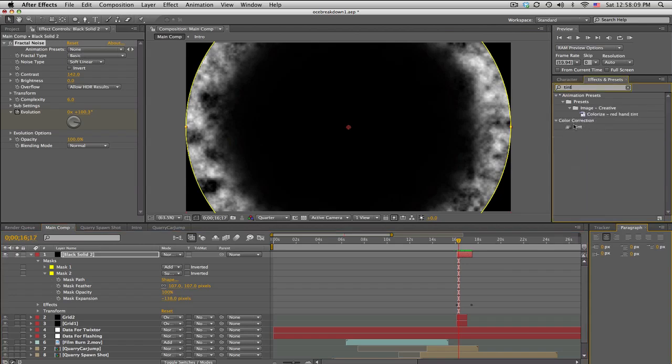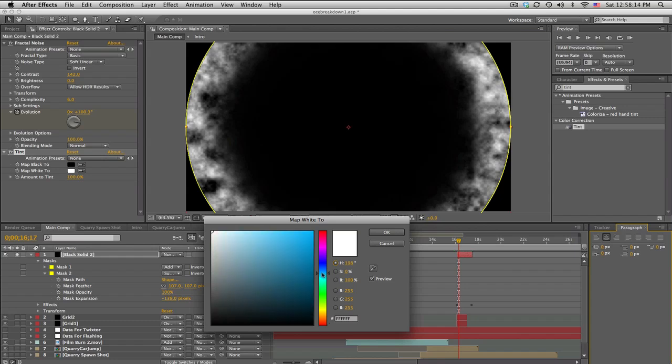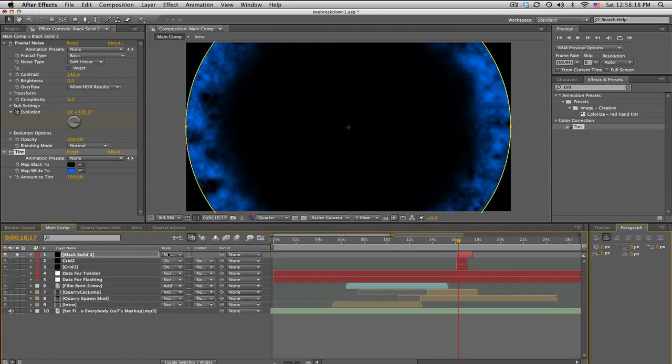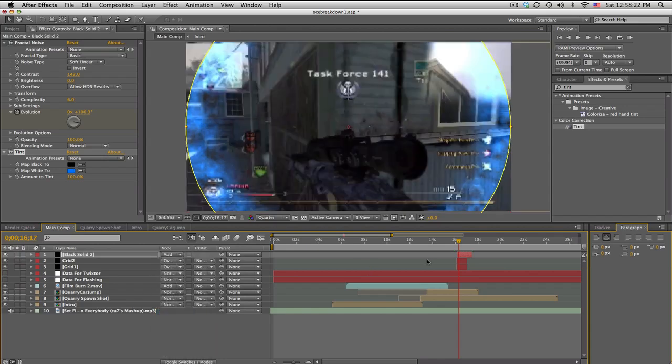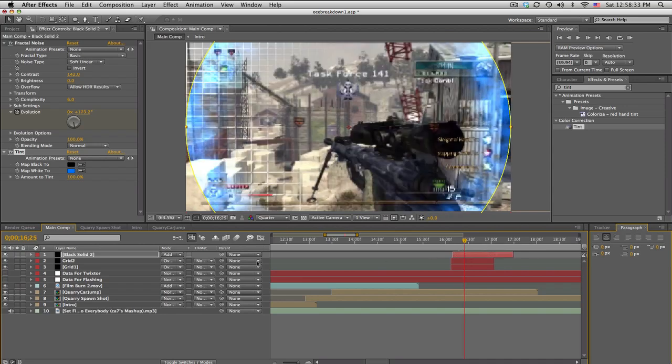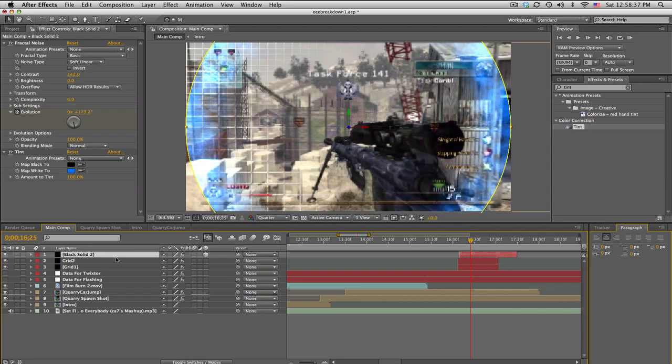Then we're gonna tint this. So color correction, tint. We'll make this a nice bluish, kind of cool color, because what we're going to do is set this to add, and when it's set to add, it looks really cool. Yeah. So let me zoom in here. When the Twixter starts and he jumps right on here, what I'm gonna do is turn this into a 3D layer. Okay, done.